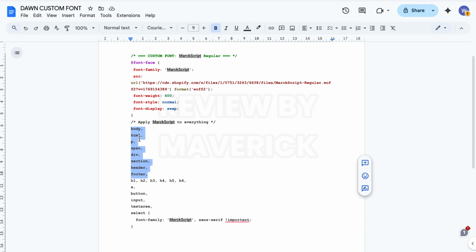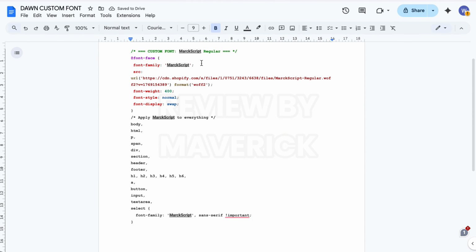Okay, remove all those ones up to this section, and you leave only headline 1 or headline 2 or headline 3. If what you want to change is only the body, you can just remove all these ones here up to this part. This is the last part, this select is part of the script, okay. So up to this last part, and only the body is going to change to Mark Script. All right, so now let me go ahead and show you exactly everything.